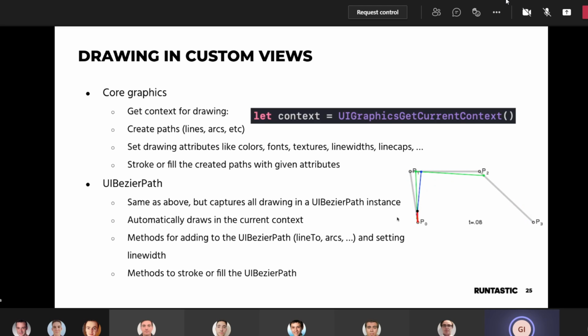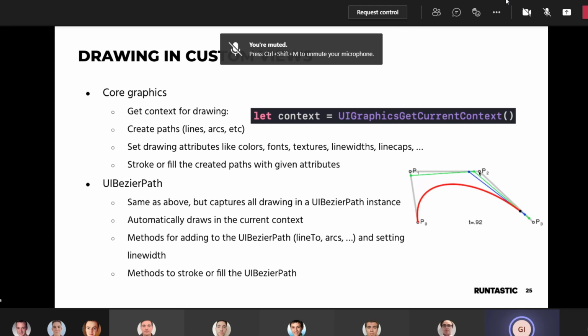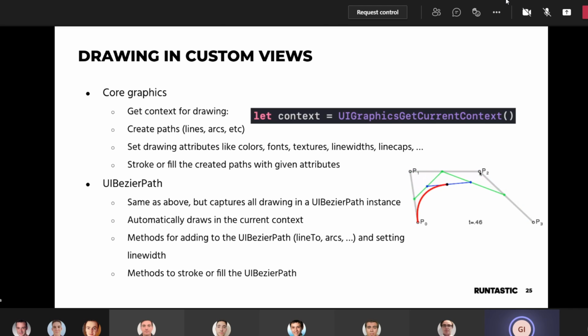What is a Bezier curve? Basically, it is a curve which is determined by one or more control points. So here is the starting point and end point of your curve, and these two are control points. As you see, depending on the location of these control points, the shape of the curve is going to change. I think he was French. It was a French engineer who came up with the formula for this curve, and back then it was used for designing cars. So the shape of a car.